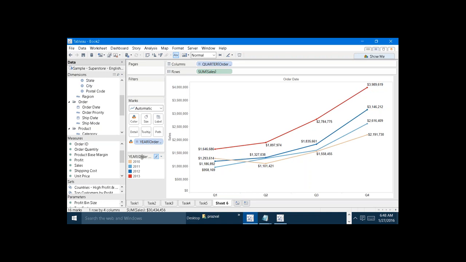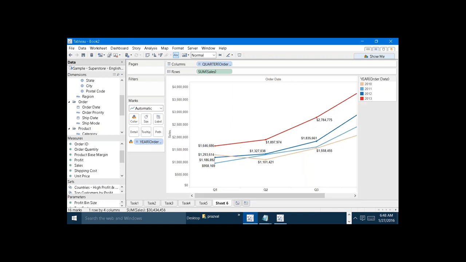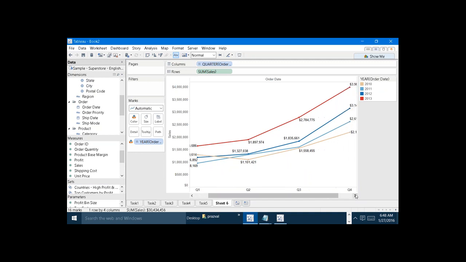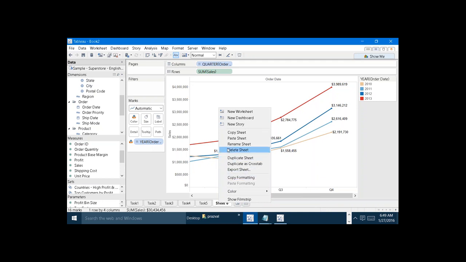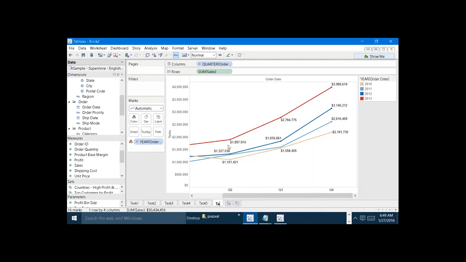If you want to place this color window to the right of the visualization, just drag it and place it into the right of the visualization. So in Tableau, the workspace is not static, it is dynamic. In this way, we are able to organize our workspace. So it is known as organizing the workspace. So it is task 6.